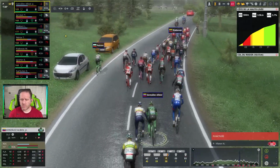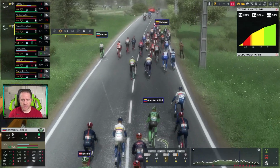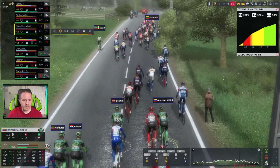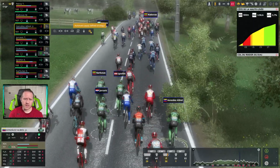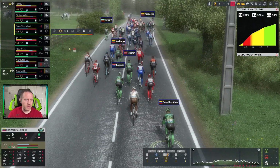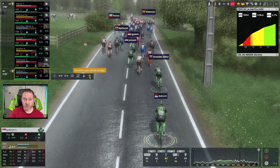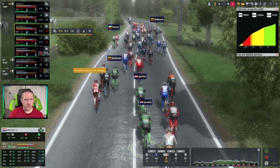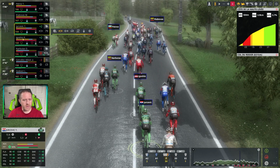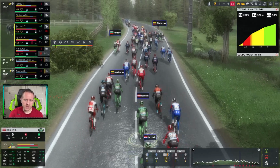We're getting some really, really poor draws these last two races anyway. And Gonzalez Albiol just created the split there. Of course, not really his fault, as there was a lot of guys going backwards. He was the only one in that gap whatsoever. But Kikovchi is done, and he's fading, and we're looking at a small peloton. Yurcevic, Igashin, both, if they're going to have a chance of maintaining their position here, really need to up that effort.